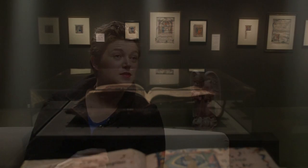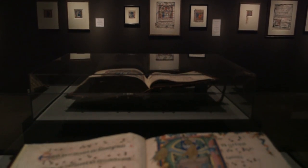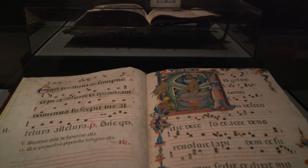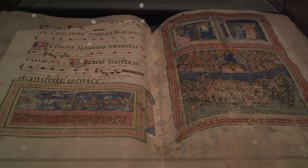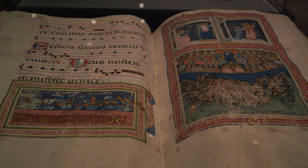Interestingly enough, there are a few works in the show that have not had to have any work at all, that are in absolutely pristine condition. And then there are some works that we've included purposefully that have had a fairly rough life. And that helps you also appreciate the ones that are in great condition. But I'll leave it to the audience to go and check out which those are.